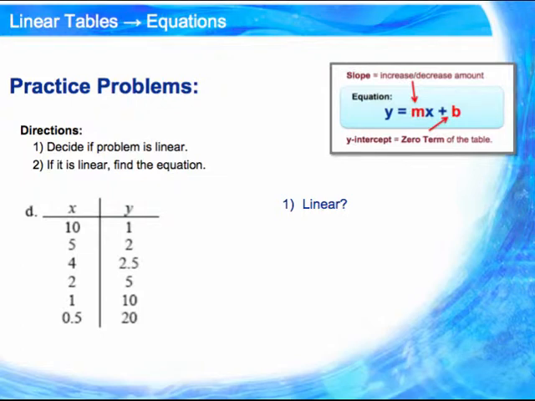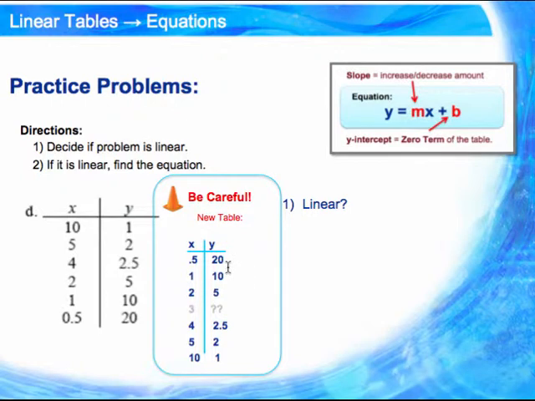Okay, hopefully you notice that this table is also out of order, and it's also skipping numbers, and it doesn't even use all whole numbers. It has a decimal one as for the input as well. So this is a little screwy. So what I would suggest doing when there's numbers that are all kind of jumbled up, out of order, and getting skipped, first of all, put them in order. So rearrange the table from least to greatest, least at the top, greatest at the bottom for your inputs.